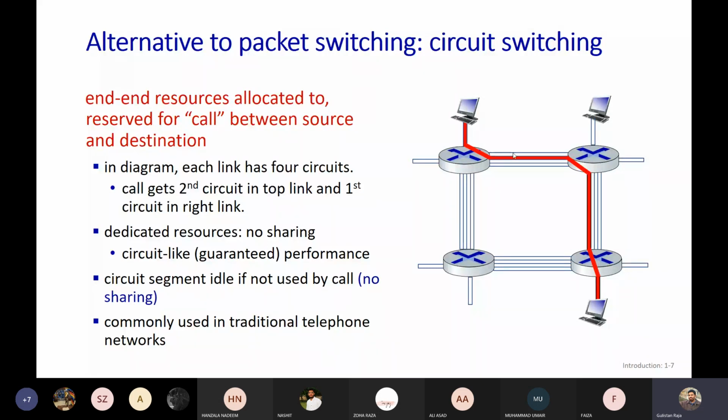That channel time, the time at which this top left is not sending any data, is wasted because this connection is reserved for them. So it will remain idle. This is something which is there. This method is commonly used in telephone networks, and this is what we call circuit switching. Have a look at it, and if you have any questions, you are welcome.